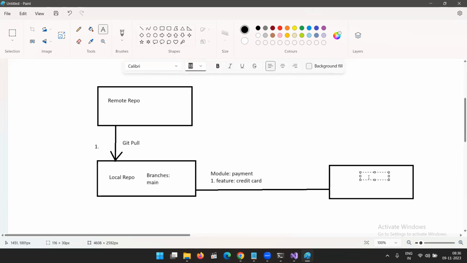When they create a feature branch, this will become the working copy. For example, say this feature branch is F1. This will be the working copy here.